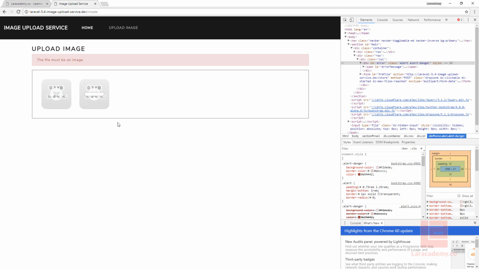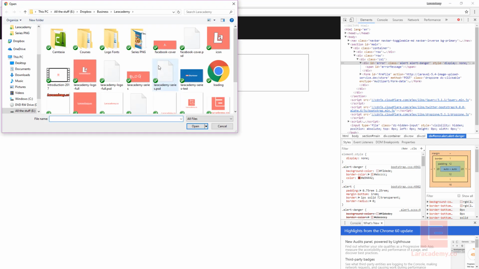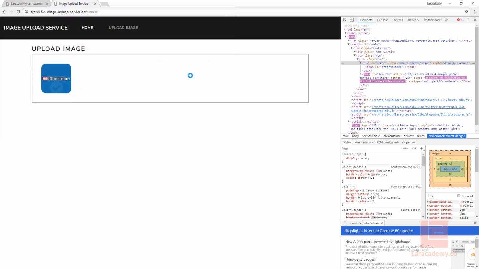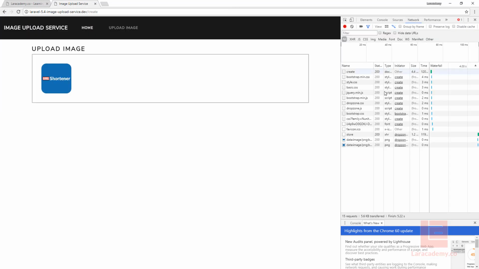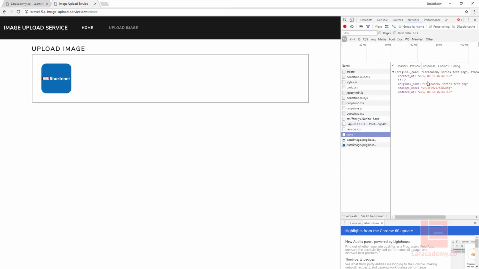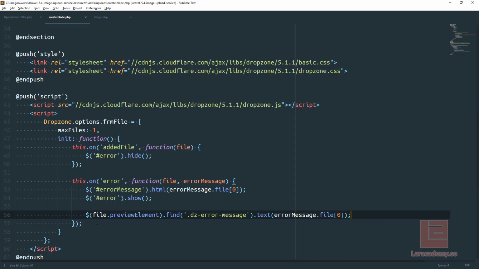We need to make sure that we have a method written so when we upload an image and it has been uploaded successfully, something happens. Right now, if we take a look in the network tab and we scroll down to the store method, you can see that we are returning the image that gets created within our database. And I think for now, we're just going to cheat a little bit here. What we're going to do is switch over to our IDE, and we're going to hook into another event.